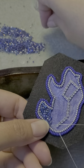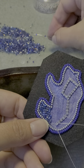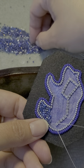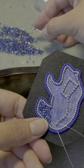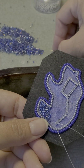You could scoop beads, like just in a pile like that. Just take your needle and run through it and scoop. I mean, that is more random, but.